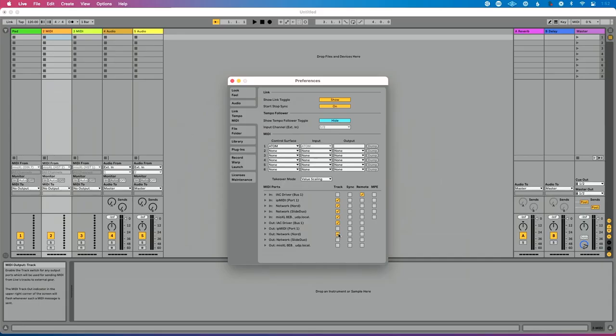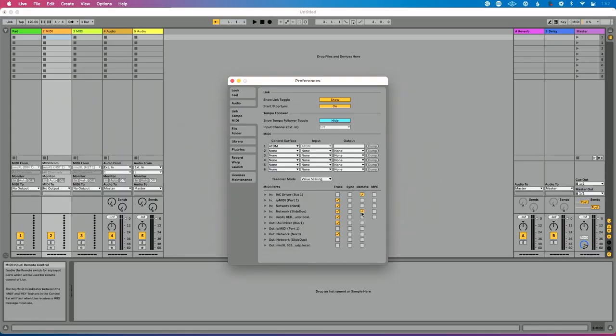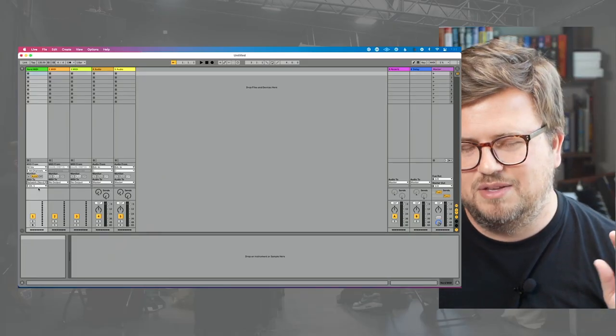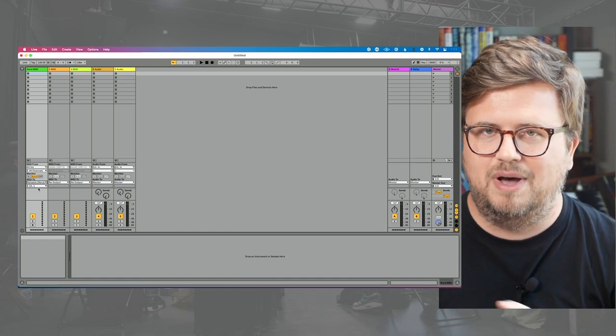Now let's look at the other side. The Oakboard Slide Duo is sending from host one — we want to take that into Ableton to control Ableton. I'm still in MIDI preferences, this time on the input side, and I'm looking for Slide Duo. We named it, so it's very easy to find. We want to take MIDI from Slide Duo and remotely control Ableton Live, so we're going to click that Remote button. I could also leave Track enabled to send MIDI to Live tracks, but I'm just going to leave it for now. In your DAW, let's go back to our Nord track, call it Nord MIDI, and send MIDI to our Nord. I know I sound like a broken record, but that is the beauty of renaming things.